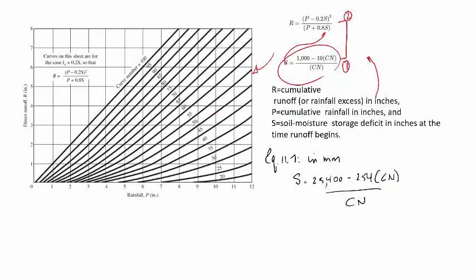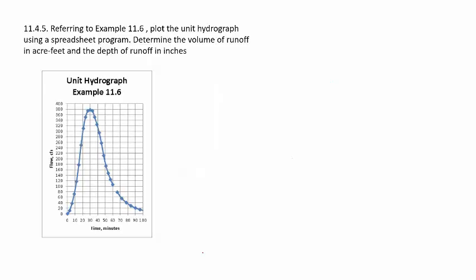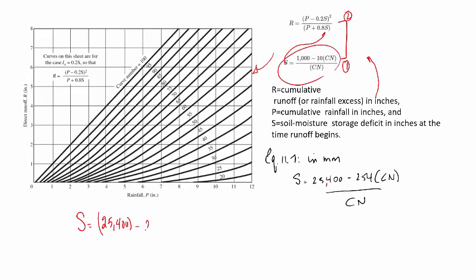this is the equation, which is 11.7. You can always convert this information to inches and then use the other equation. Okay, so let's go ahead and do those calculations for S. S equals 400, and this was a 100 millimeter rainstorm, and we might have mixed up some problems earlier. So 250 or 78, remember this is the curve number, and this divided by 78, this equals 71.6 millimeters.